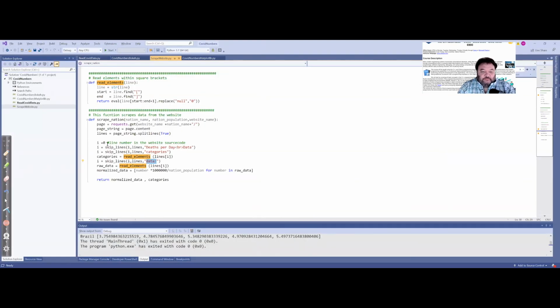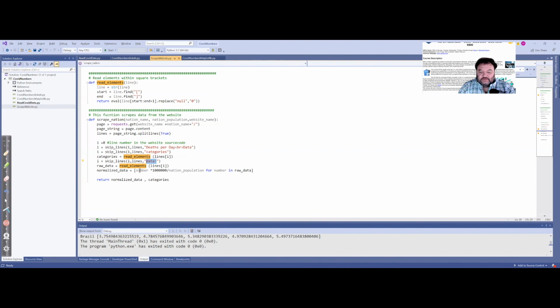First of all, I just assume I have those functions, skip and read elements, and then I just do a simple computation for the elements. For the categories, I'm okay with the dates I read, and for the elements, I want the normalized data.